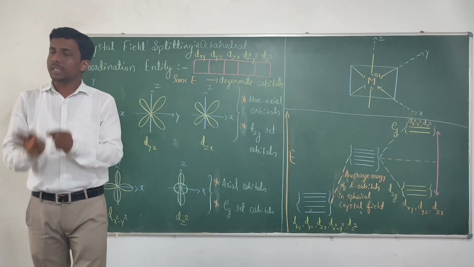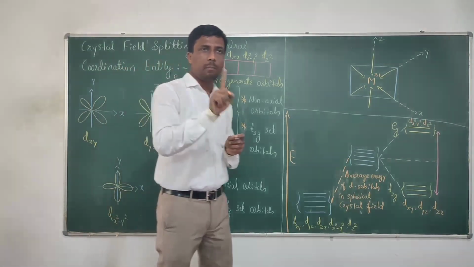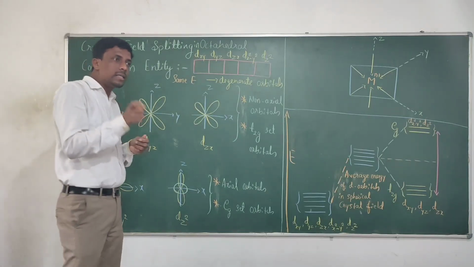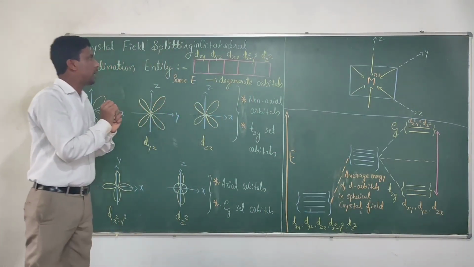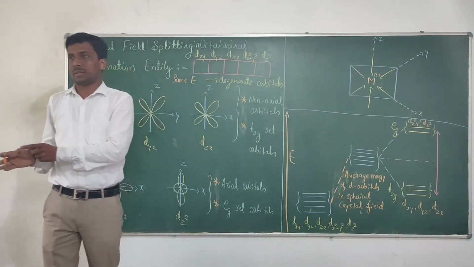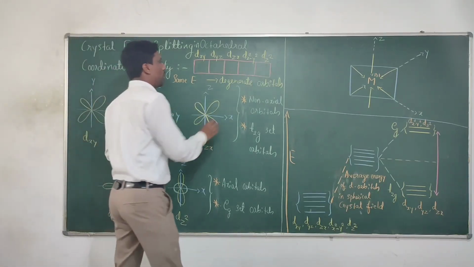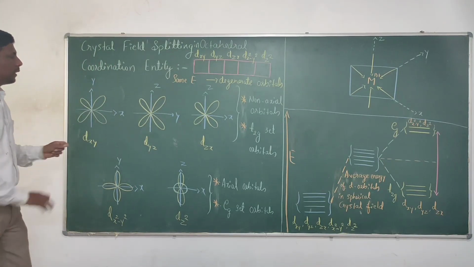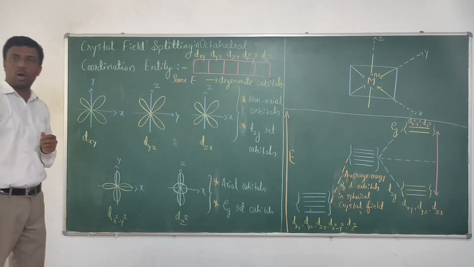It is applicable for this concept. Degeneracy is applicable for p orbitals also. Px, py, pz are having the same energy. Degenerate orbitals means orbitals with the same energy. Here 5 d orbitals are there: dxy, dyz, dzx, dx square minus y square, and dz square. In the metal atom, these 5 d orbitals are having the same energy. Therefore, they are called degenerate orbitals. And here we have their structure and shape also. These are the shapes of the 5 d orbitals.